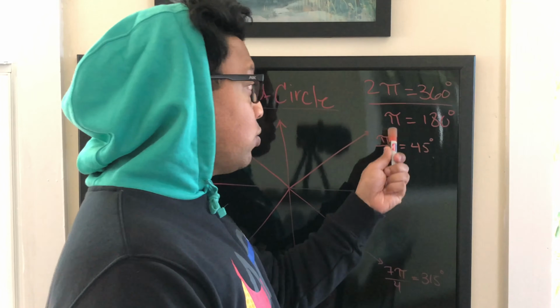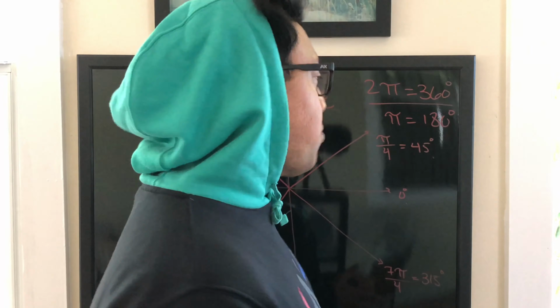And a lot of you, when you were doing your homework the other day, were multiplying the number by pi and then dividing by the other number and getting some random decimal. It doesn't work like that when it comes to the unit circle because pi equals 180, okay? So I'm going to show you how we do this. This is the first part of the unit circle.